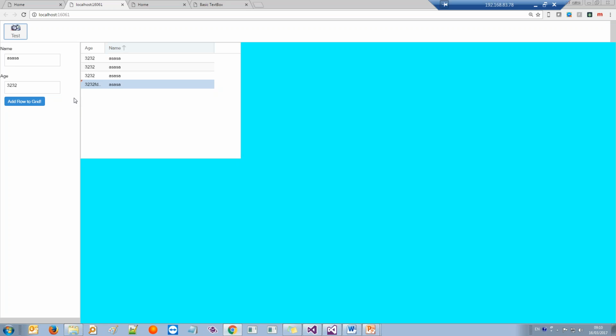And on this part, we have a panel with 2 labels, name and age, 2 text boxes related to the labels, and 1 button that eventually will add these names to the grid. Now we will create this example fully based on creating a new area and run it to look like this application. Okay?